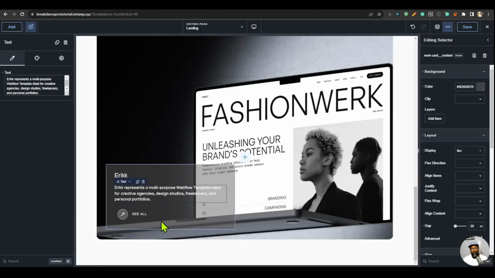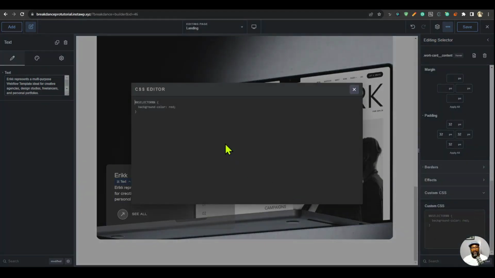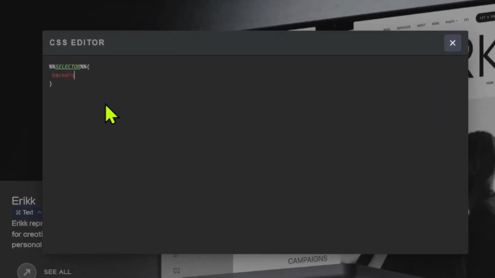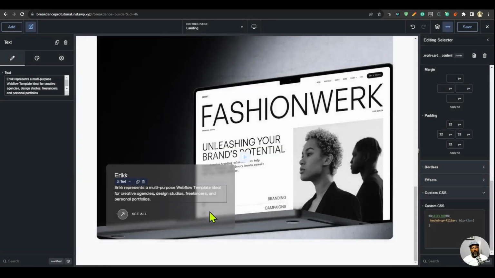Now we need to have that glass morphism effect, that blurry effect. So I'm going to go to custom CSS, and then I'm just going to write selector, and I'm going to write backdrop filter. I'm going to write blur, and then I want to put like 5 pixels of blur. 5 pixels doesn't really do it, and we need it to be really blurry.